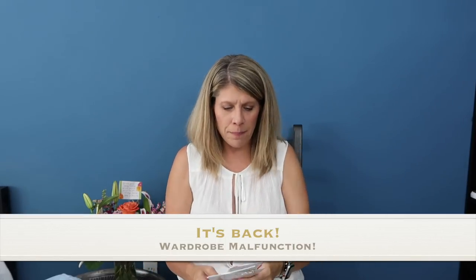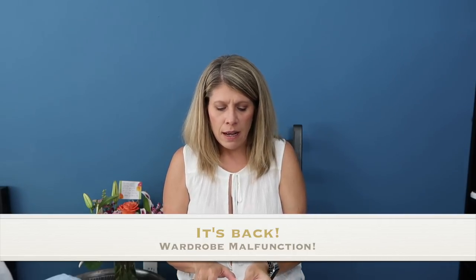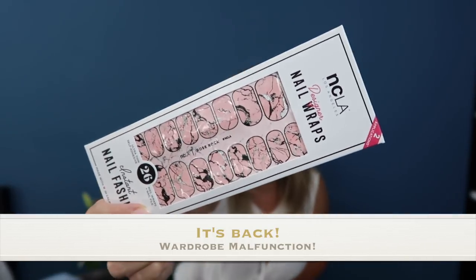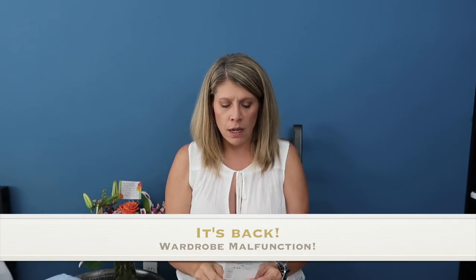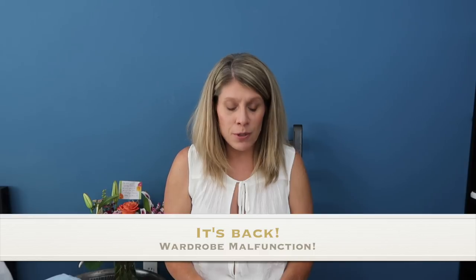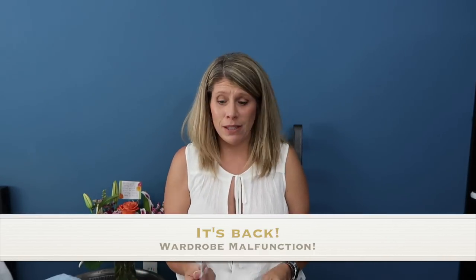Next up: NCLA designer nail wraps with a really pretty pattern. I haven't worn nail wraps in so long — I should put them on again. I just had my nails dipped recently, but my natural nails are usually quite long. Since I had them dipped for vacation, this might be a great opportunity to really try the wraps — they're a lot of fun.